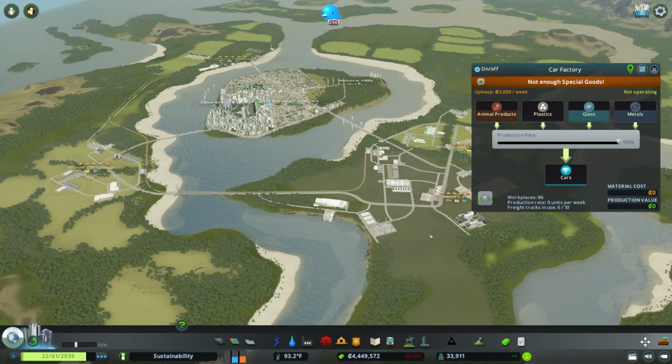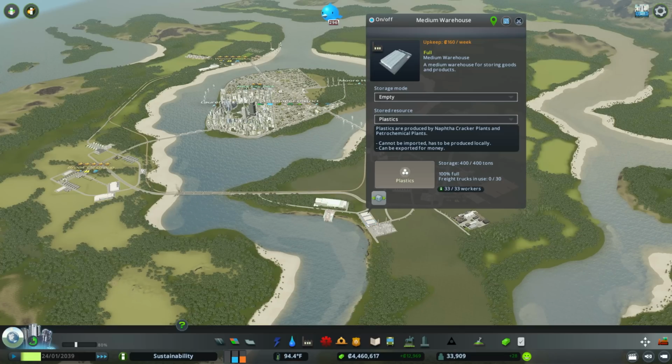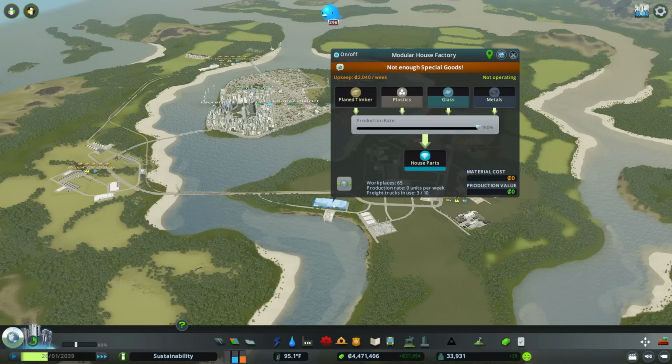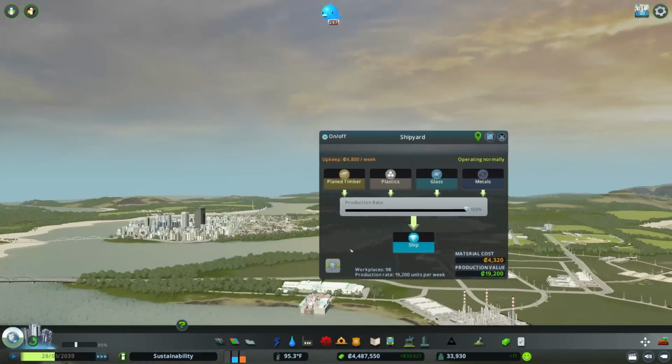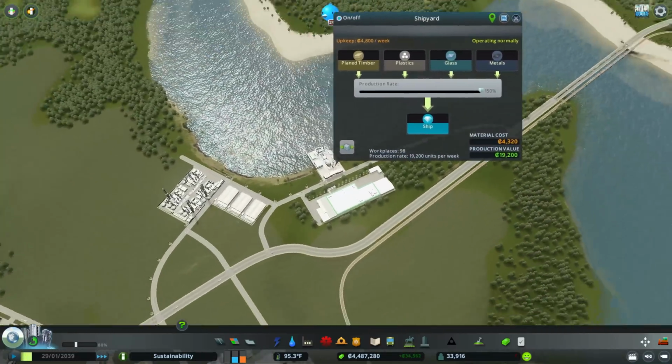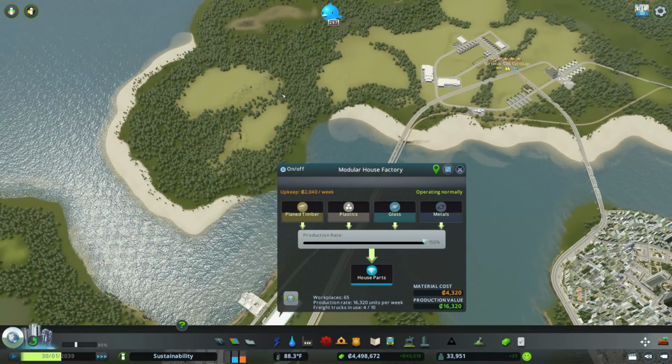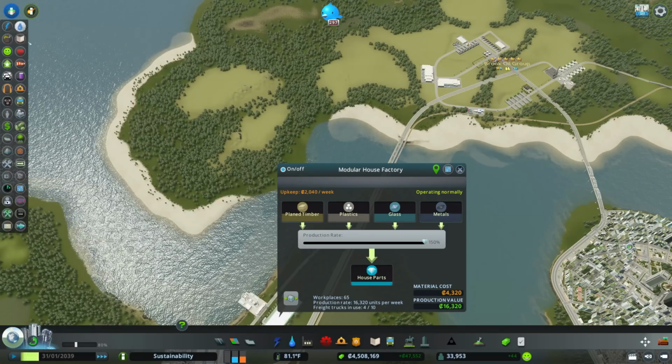Now, I'm going to go into a tangent. One of the things that I think is really strange is I've set some of these warehouses to empty. They just fill up and they just sit there. And I don't know if that is the result of no outside connections or whatnot, but it feels like most of these industries are actually getting their raw materials directly from the production line, which is not normal.